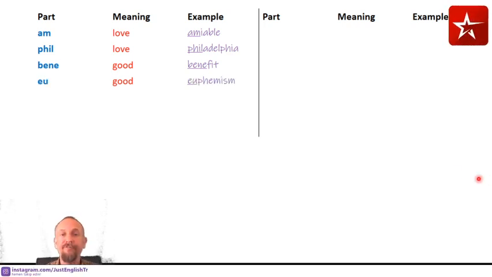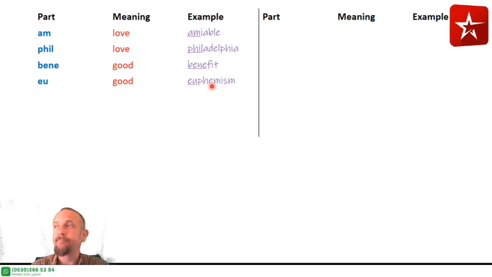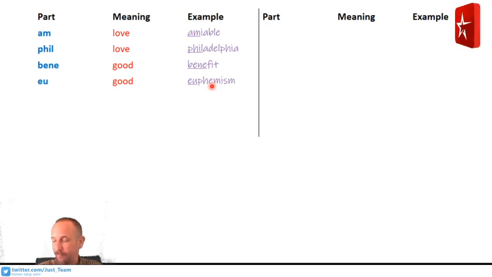Then we have this word here, euphemism. It's a lovely word. A euphemism is a polite word for a more disgusting word. When you're a child, you say kaka, because kaka is a more polite word than the other word. And it's the same in English as well. Toilet, for example. We've got some really horrible names for it, but we call it a toilet because it's a euphemism. It's a polite way to talk about something which isn't so polite.